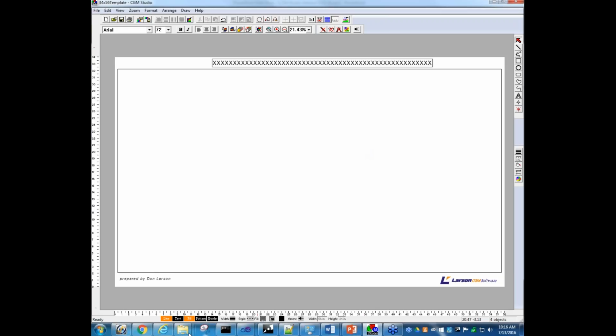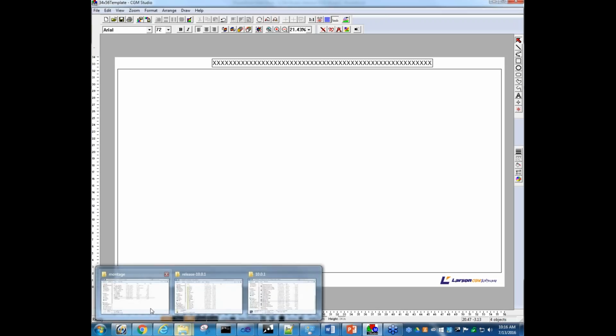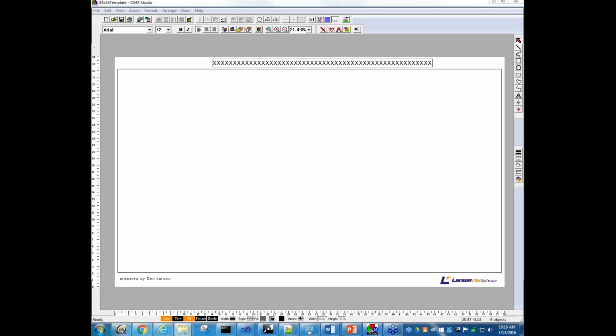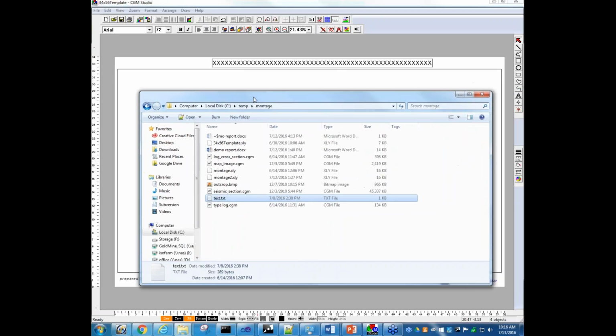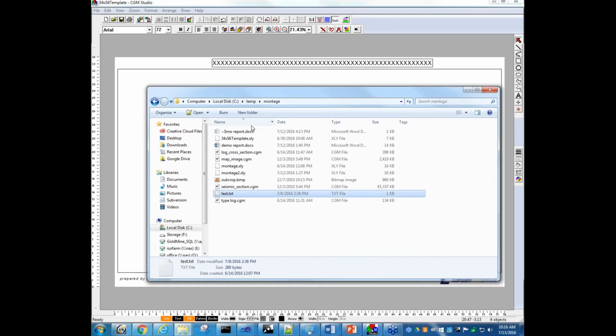Now, for this montage demonstration, I've got a group of files in a folder, and I'm going to show you that folder because it's off on my other screen. But I've got a list of files here. I've got 4 or 5 CGMs. I've got a bitmap file. So all those reside in a folder.